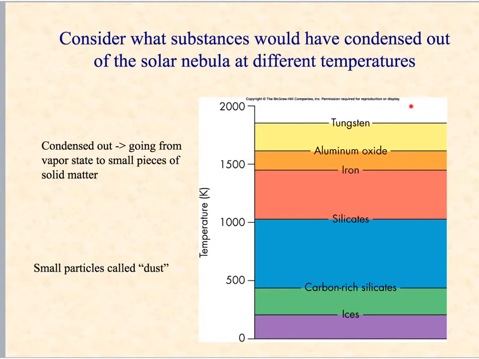So planets of this composition would be the terrestrial planets, so Mars and inside, and planets of these compositions would be Jupiter out to Pluto. And within that range, we have the gas giants, which is what we generally think of the outer planets as, and then the ice giants, which are actually what Neptune and Uranus are.